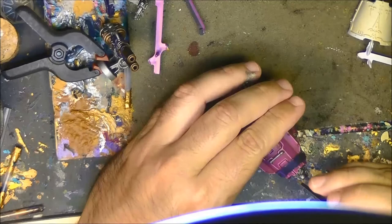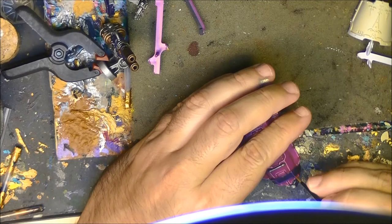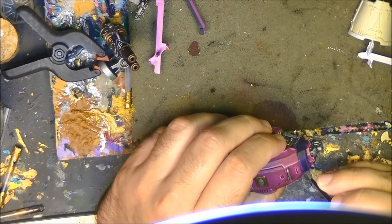We're going to do this. Of course, we still have to do the face of this guy. Still a lot of work to go, but everything is getting quite nice looking now.